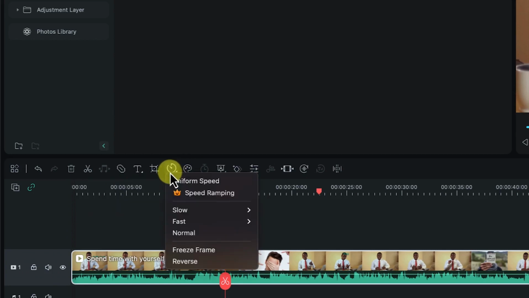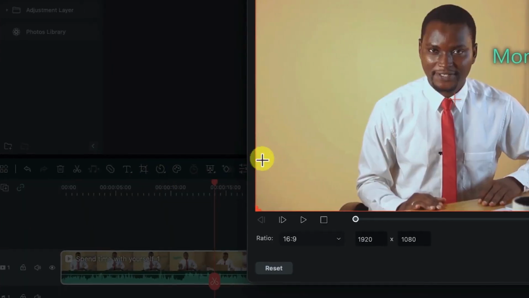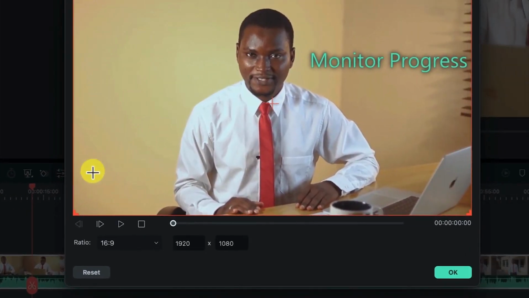Okay, you can click to speed a clip by, you can slow it by this much, you can fasten it by this much, you can go back to normal, and you can do freeze frame, or you can reverse a particular clip. The next feature is the crop tool. Okay, once you click on this, you can do some basic cropping. For example, you can change the aspect ratio also if you want. Right now it's at 1920 by 1080, which is the default. You have a number of other defaults as well that we've explained at the beginning of the tutorial.